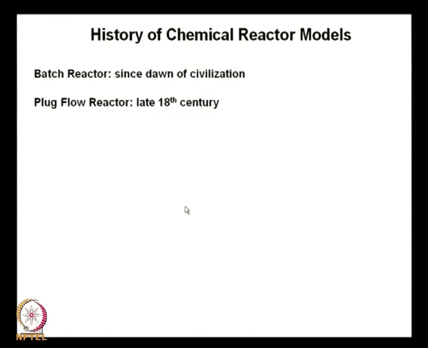Now, a big conceptual leap came in the form of the CSTR, which combined the advantages of the batch reactor with those of the plug flow reactor. The advantage of the batch reactor is that it's an easy portable vessel, whereas the plug flow reactor is a long tube and it's hard to carry from one place to another. The advantage of the plug flow reactor is its continuous inflow and outflow. So, these are the two advantages.